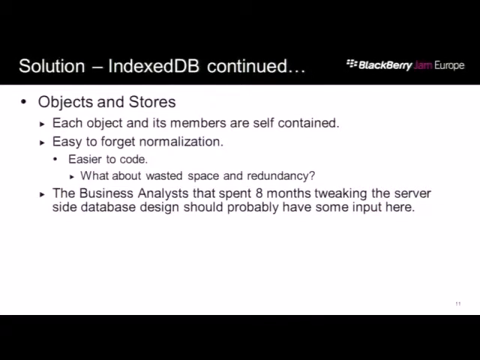Something that you do have to be aware of is redundancies. If you are filling up object stores with those objects, are you accidentally putting in duplicates? IndexedDB only checks the key. When you create an object store, you say what the key is. So if you are not managing and creating a practical primary key for your records and reinserting stuff, you're going to have lots of duplicates and you're going to be wasting space. When you try to do an add for something that is already there with the same key, it just does a replace. If you're just adding and you haven't made your keys coherent, you're going to have trouble.